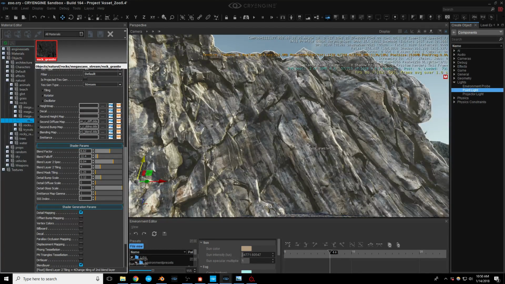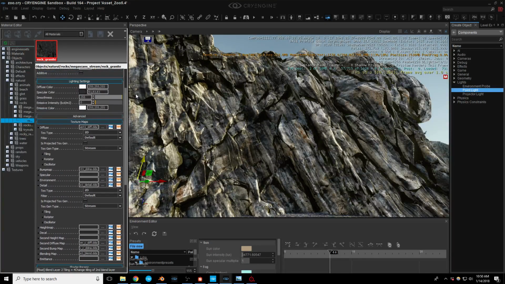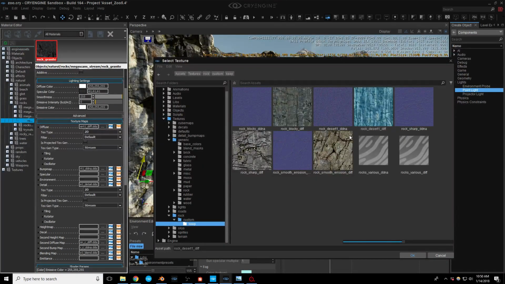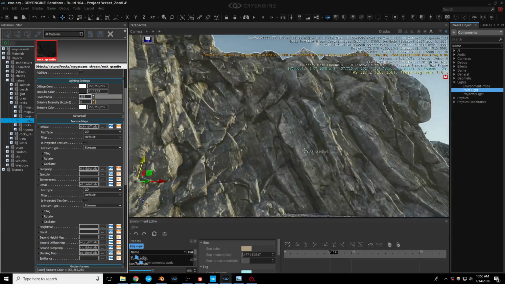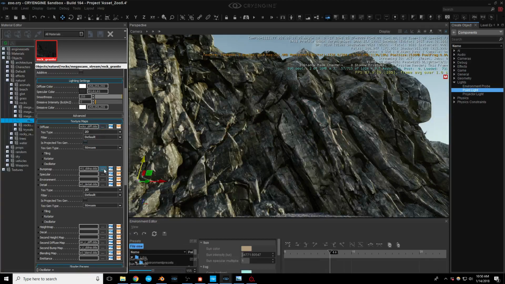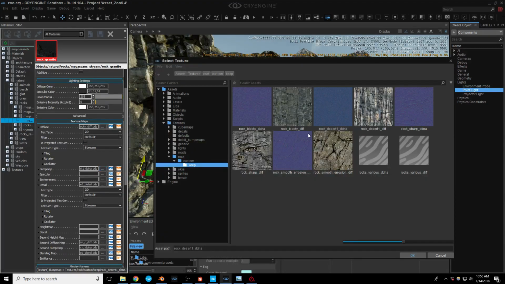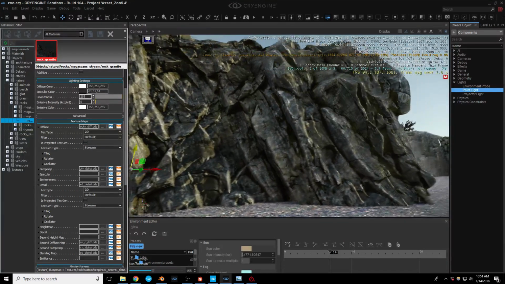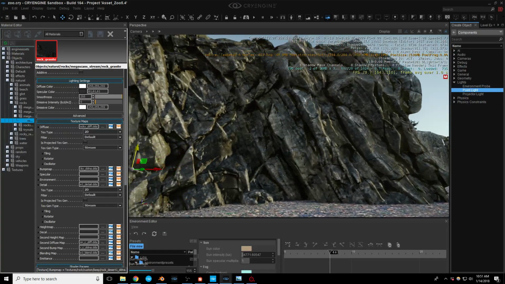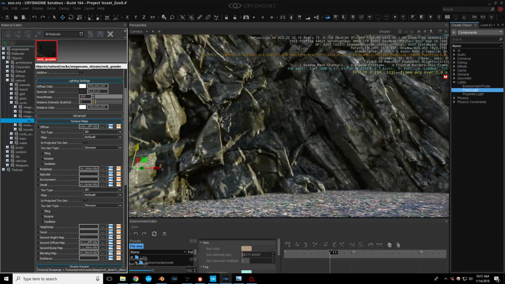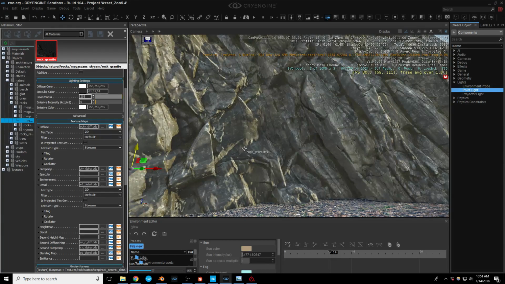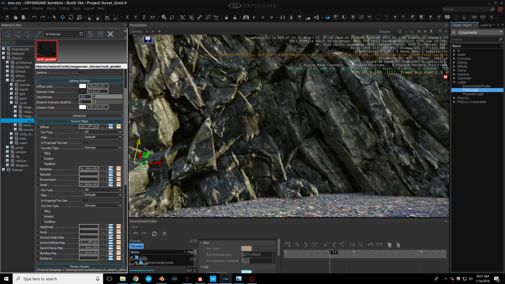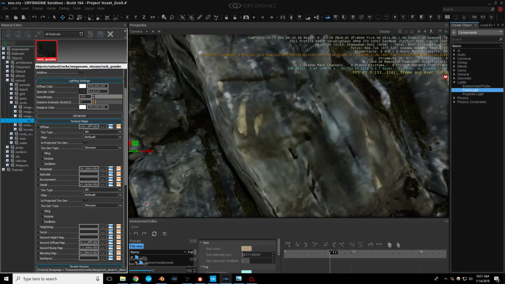So now you can use different maps for this. For example, if I was to change this, let's go ahead and see if I can find another one. I think I was playing around with this one. This one looked pretty good as well. And this is a 1K map. So this is the result that you're getting with a 1K map, which, I mean, it's pretty old. If you get up close, you'll notice the 1K.